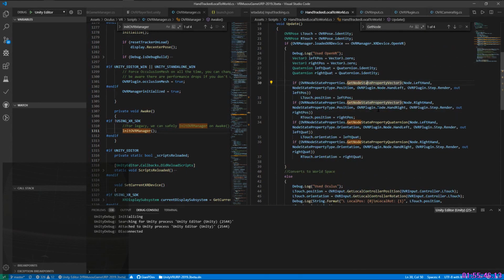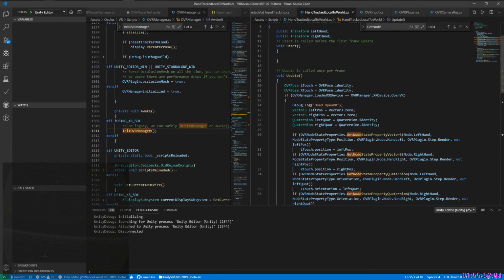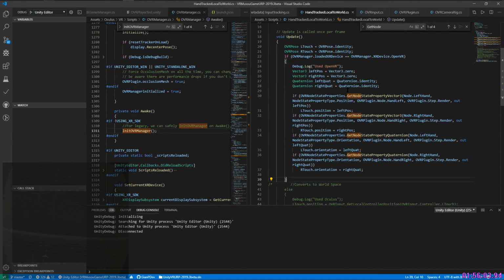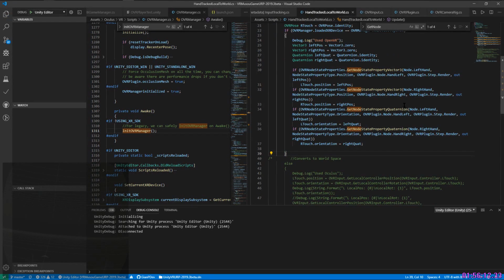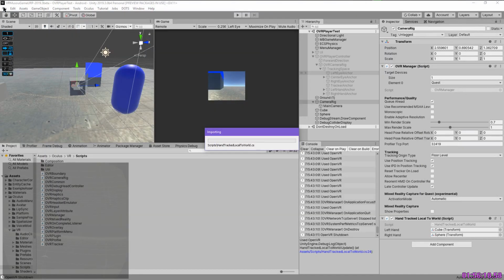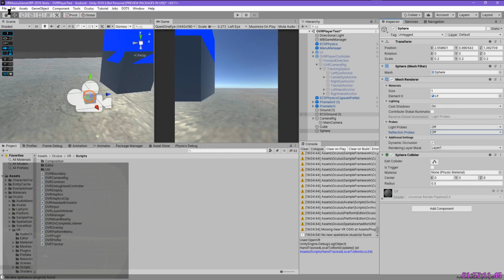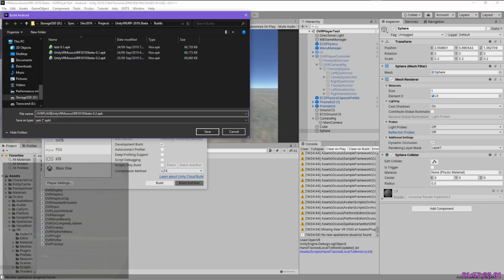They pretty much made it easier to get a few properties from the other controllers. In theory, I shouldn't even need this, so we're gonna build it with just this, and hopefully that works on the quest. I mean, it should work on the quest. So all that does is just gets the controller's position and changes the sphere and the cube. I'm gonna make the sphere and the cube much smaller. Let's do that, and then we'll do a build.